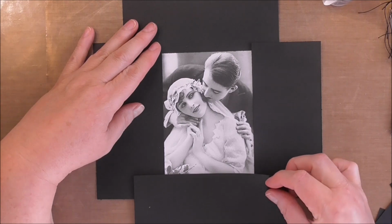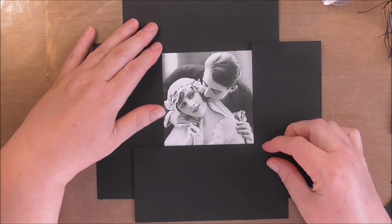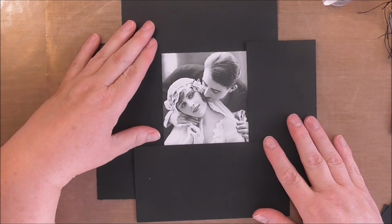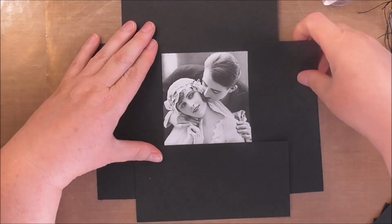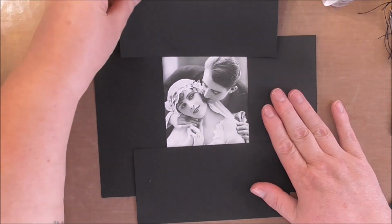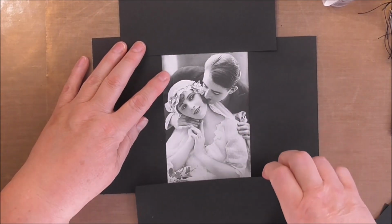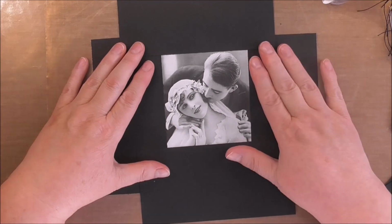That looks quite nice, but to really make it quite intense and focused on them, I cropped to just under the bottom of his hand. Even bring that one in a little bit closer. So that's where I decided to crop. Again, I can slide these out, and I just need to bring that in a little more intensely to his fingers. I don't need that blank space above his head, so we can put that one back. Do I want some out the side? I don't need to see his arm. It doesn't bring anything to the intensity of the photo. And again, sliding that up really focuses on the emotion there of the kiss.